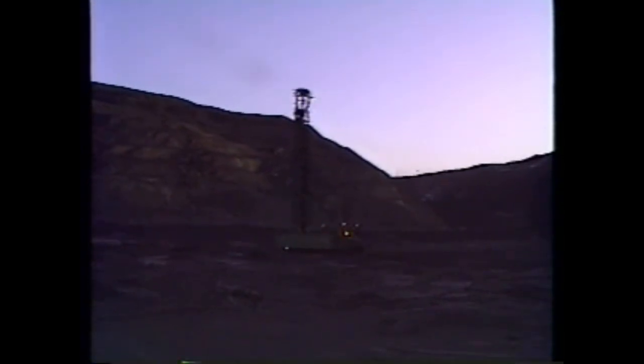This is where I took that last little bit of movie from. That's where we were up, right up at that switch gear, electrical thing. Gives you an idea of how big it is actually. That's about what it is. The drill. Now we'll go down and show you the size of some of these trucks and some shovels digging and stuff.